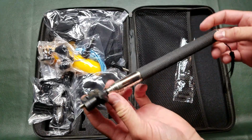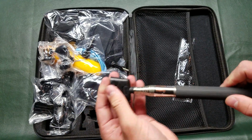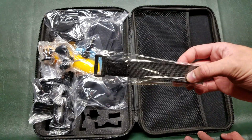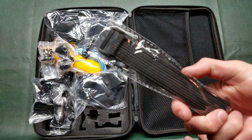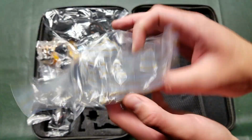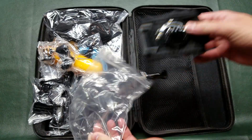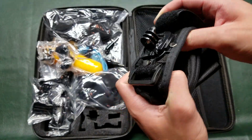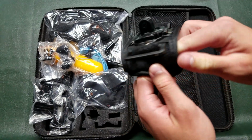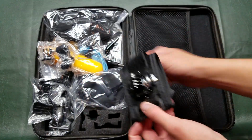We also got a selfie stick, of course. Metal, aluminum, retractable. Pretty cheap, but that'll work. This one, not sure, that could be a wrist strap, something. This might be a chest strap. Oh no, this is a wrist strap, okay. This one's a wrist strap. Put your wrist in there, and then you can have the camera on there and be like, pachow.